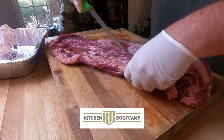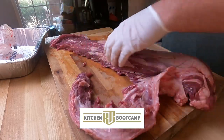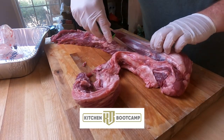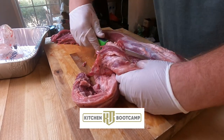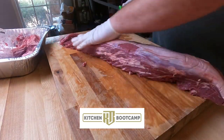We're going to save this off to the side. This is not total scrap - this is something we're going to come back and work with. It's not a throwaway piece. Sometimes a lot of people fail when they throw this piece away. There are still plenty of red meat in there. You just got to kind of work with it, know what you're doing a couple times, and it will save you money. Some of the best kebab meat I have comes out of that little chunk right there.